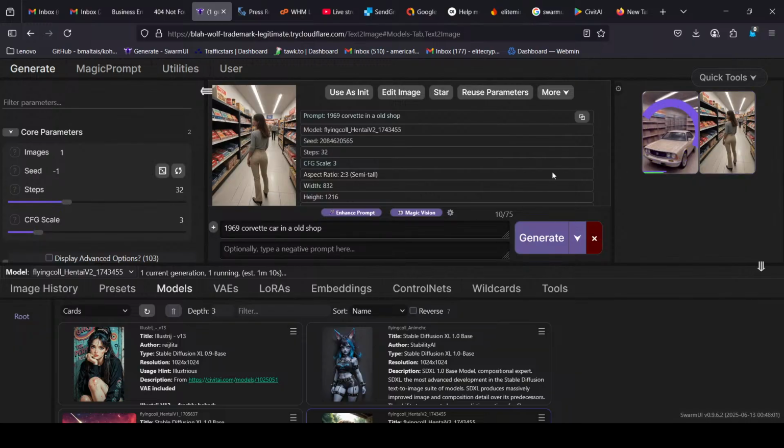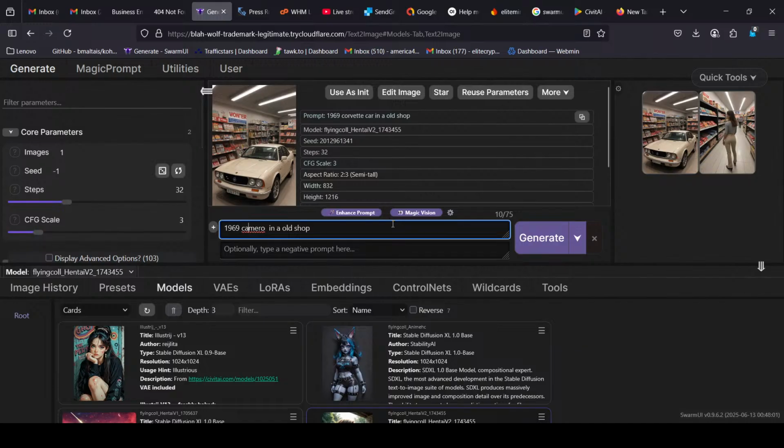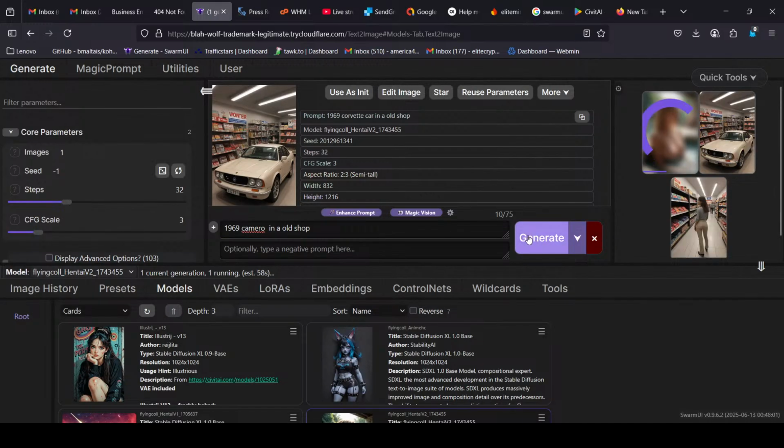So sometimes it's not gonna know what a Corvette is. This one obviously. Let's just try Camaro. Oops. Take out the word car. Maybe spell Camaro correctly. No, I did spell it correctly. Okay, let's generate one more. Okay, so obviously it's having an issue with that on that model.